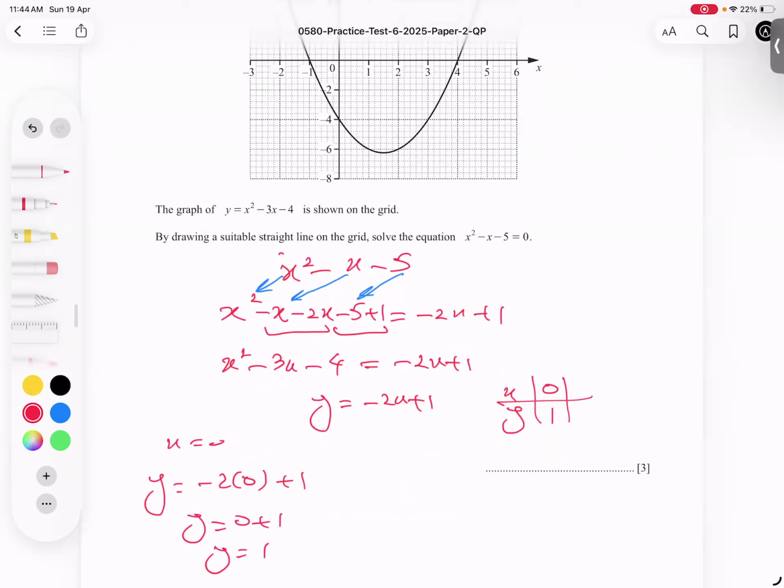Okay, and I plug in any other number. For example, I plug in an x value of, let's say, 2. Negative 2, negative 4. Yeah, I think okay. When I plug in 2 here, so what happens, students? It's negative 2 times 2 plus 1. So I got y is equal to negative 4 plus 1. I got y is equal to negative 3. So I plug in 2 and I got negative 3.